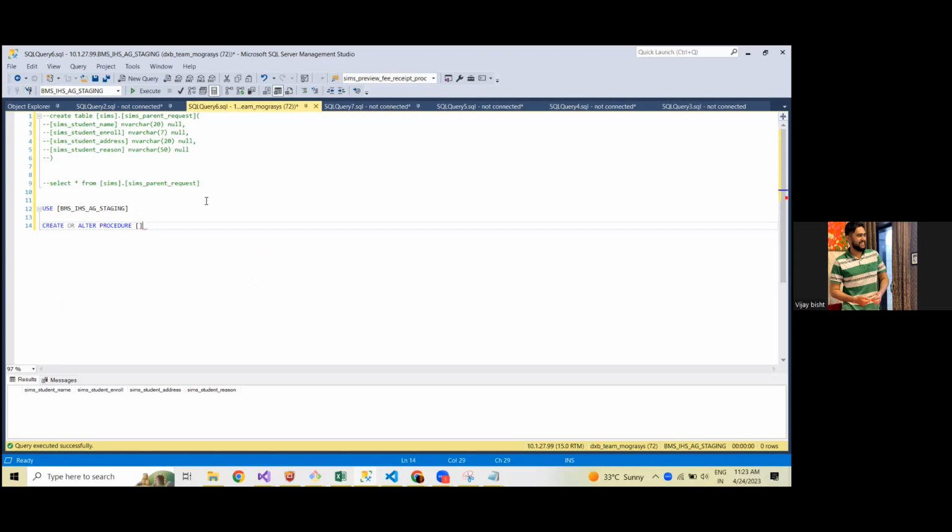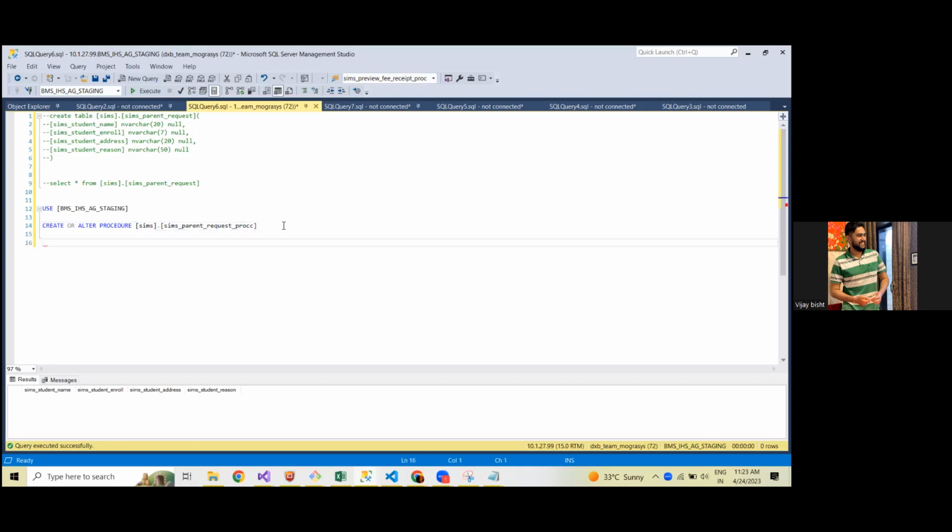Then here we have to give our procedure name, the SP name. So I'm writing it as parent request, and this will be my SP name.